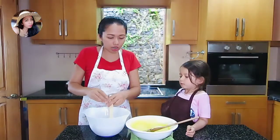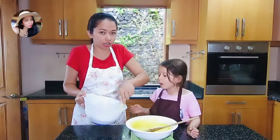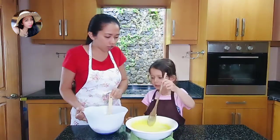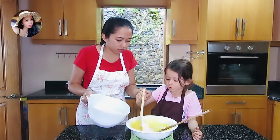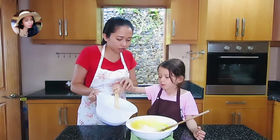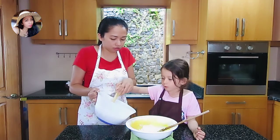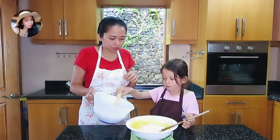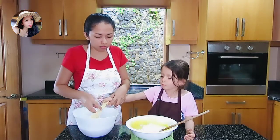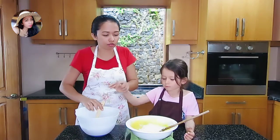Okay, it's ready. Transfer natin. I will put it. Ang dry ingredients. Okay, okay. You put it. Okay. Little by little. Okay. One more. Alright.